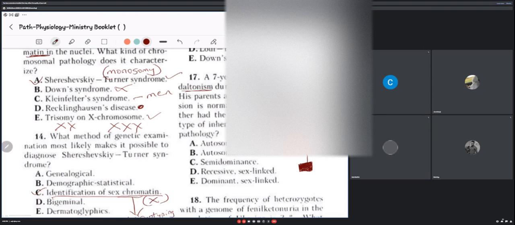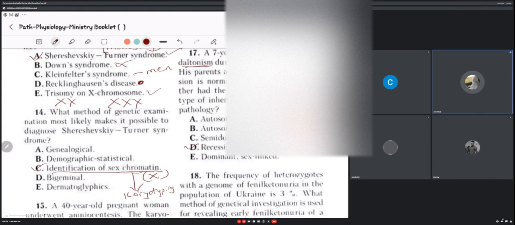So the answer here will be what? Is it recessive or dominant? I would say recessive. Why? Because, do we count carriers? No, just who has the disease, who manifests the disease. It occurred only in generation one and generation three, so it skipped one generation. That's why it's recessive. But if it were in every generation, that would make it dominant.